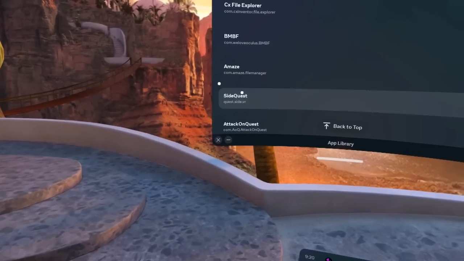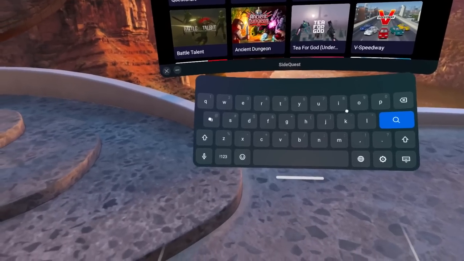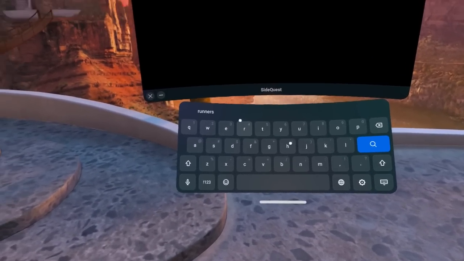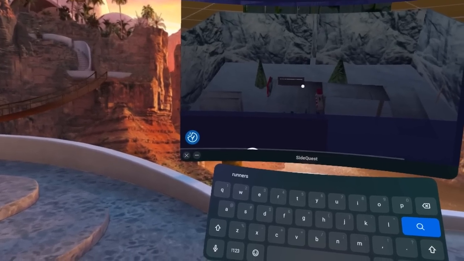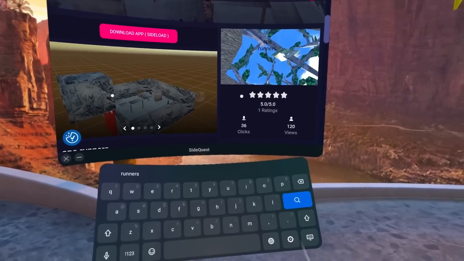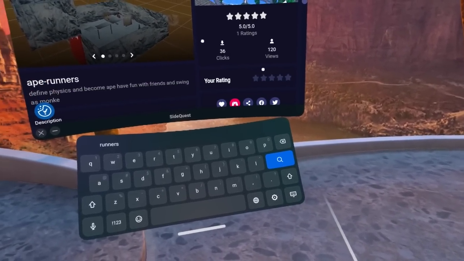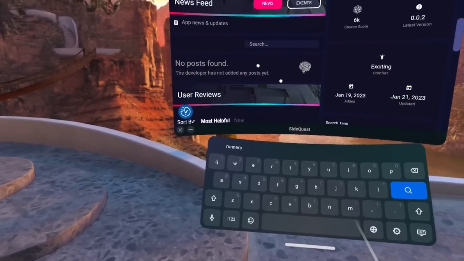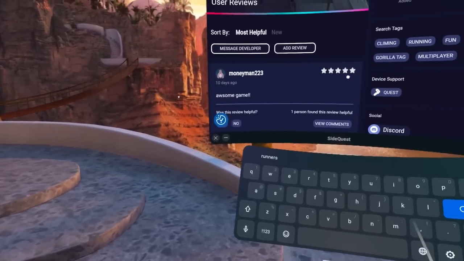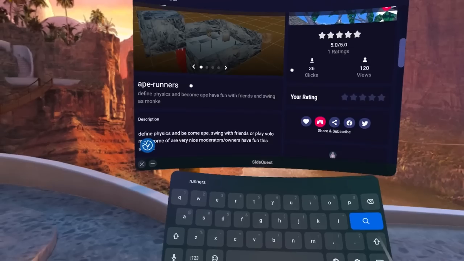I also installed SideQuest on my Quest, so it's easier to install games. Bro, if you search up Ape Runners, and this is not an ad, I just saw this game played by some YouTuber and decided to make a video of my own. I haven't seen any gameplay really of it. There's one rating on the game, 36 downloads, 120 views, and one guy said awesome game, but he literally misspelled awesome, so I don't know if he meant it or not, but bro, I'm scared.